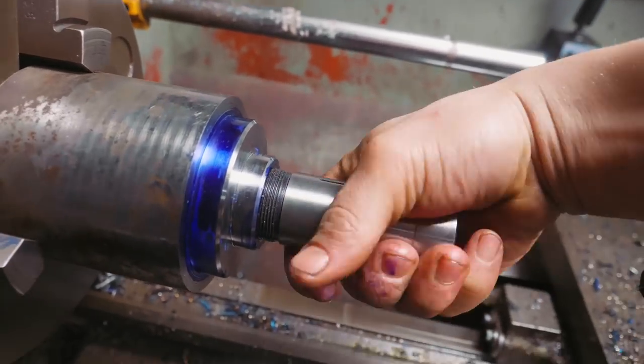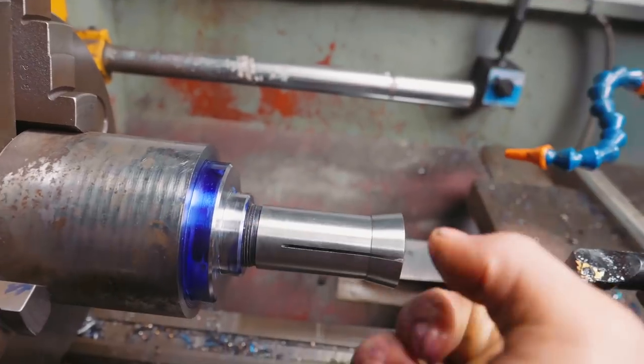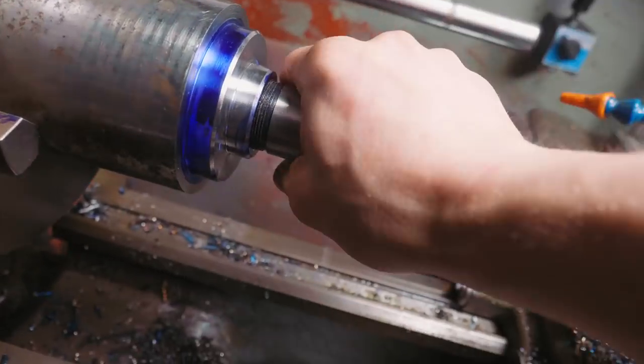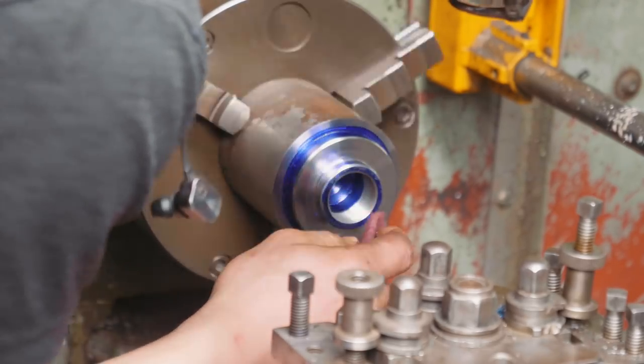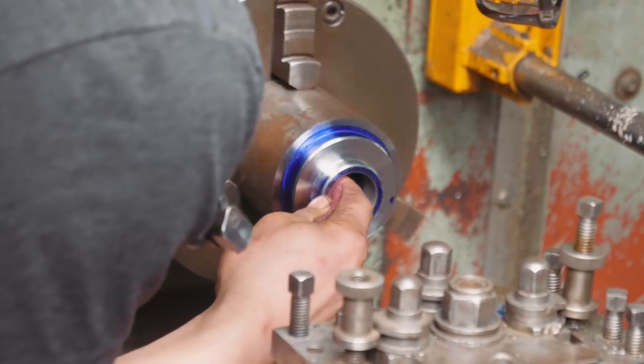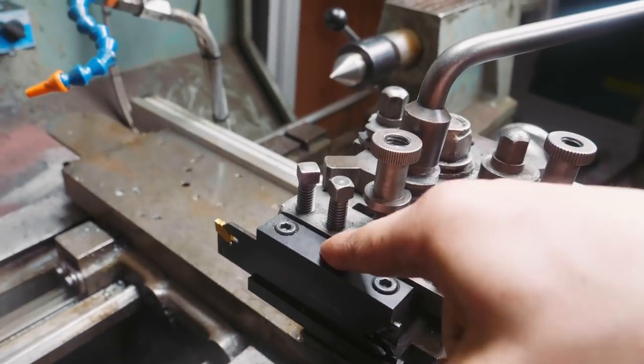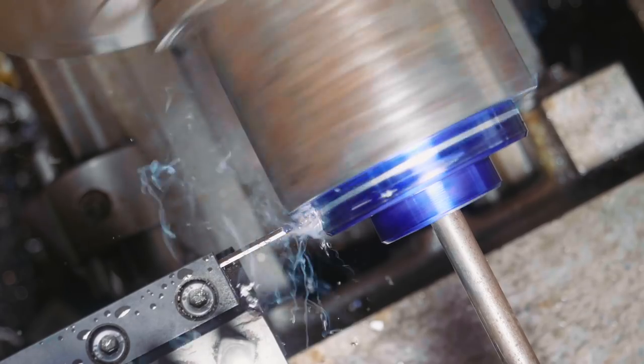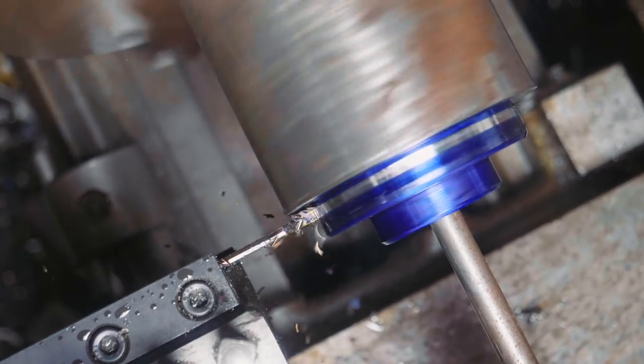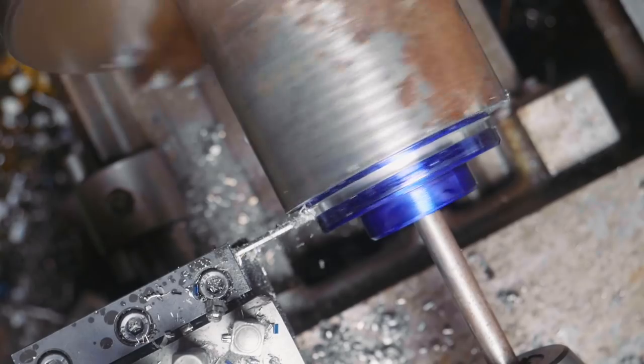This thing only threads in this far in the collet chuck anyway. So I'm just, I'm overjoyed. Over the moon. This is so good. Just going to clean up these threads with some scotch brite and the lathe running backwards. That way my finger is being pushed out of the hole. Another tip from Joe Pisinski. Right. Now I have a carbide tool here. We're going to part this sucker off right there.